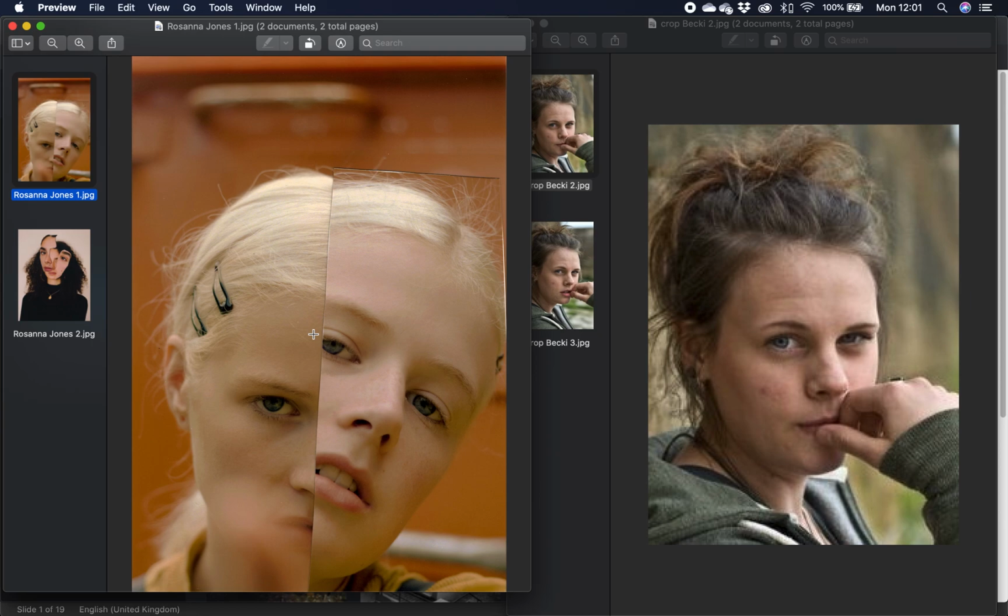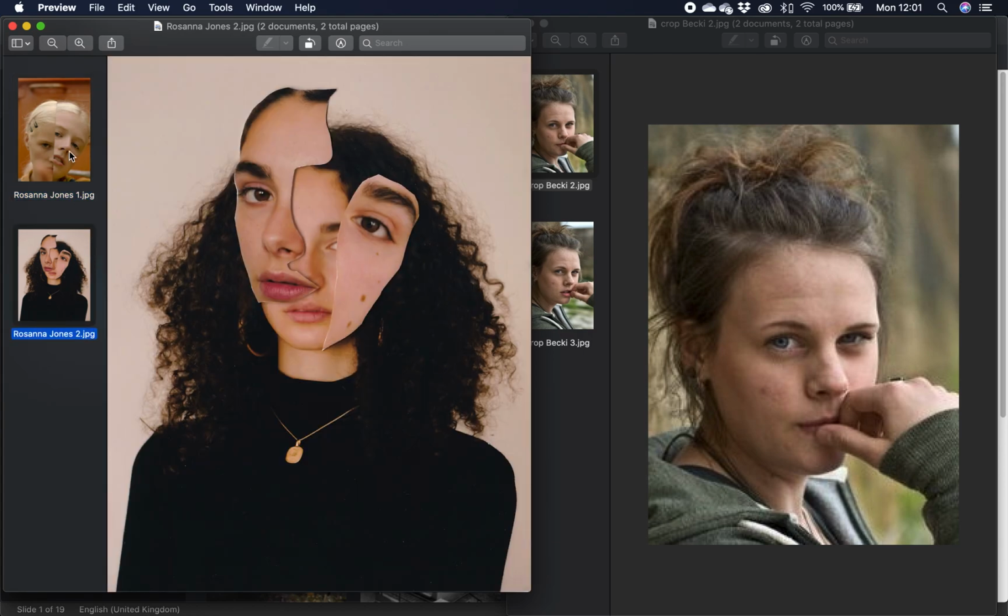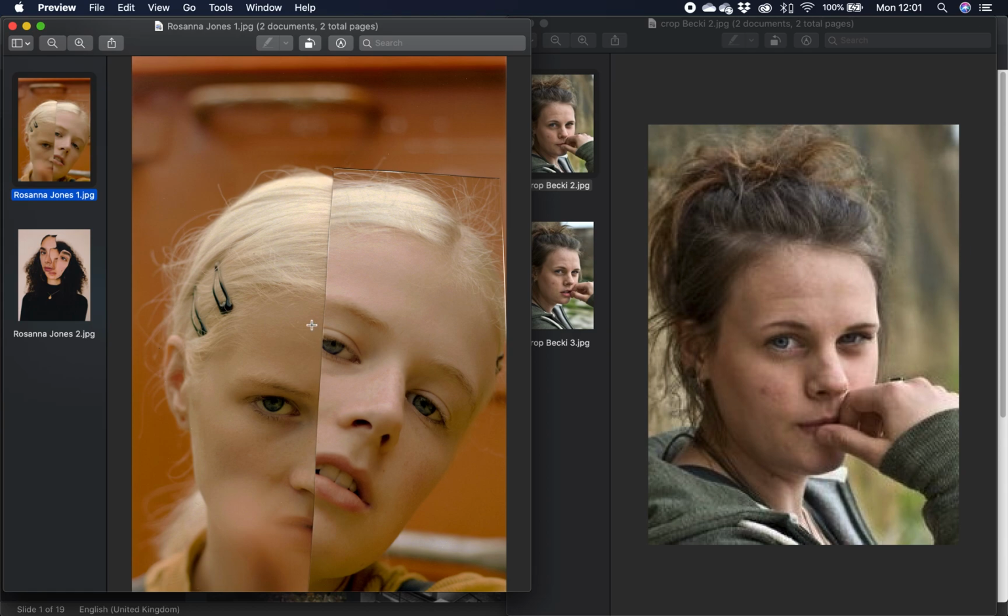So in this video we're going to look to create this more straight edge cutout. Whereas in the last video we looked at this one here. So please do check out the part 1 video for how we use cutout tools there. And in this video we're going to be doing more of a straight edge thing.